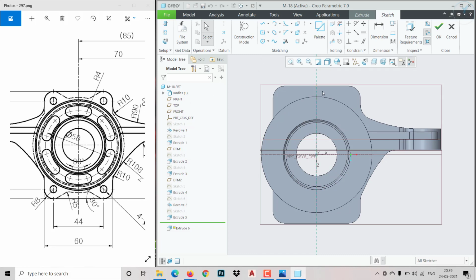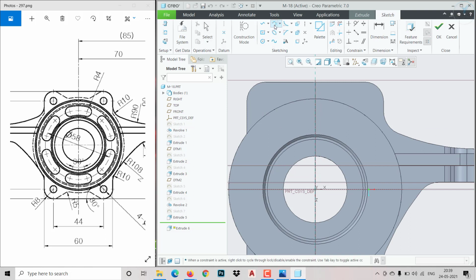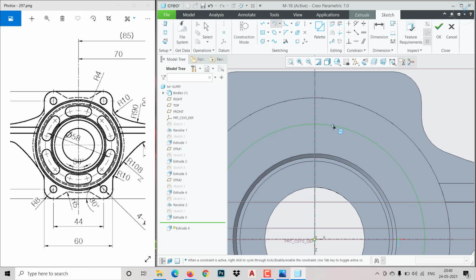So it's an arc. As you know, it is following a PCD. Let us make this PCD and we will convert that for construction purpose. Let's click over here, it will change that to construction. And let me make an arc over there. And they mentioned this angle 30 degree.